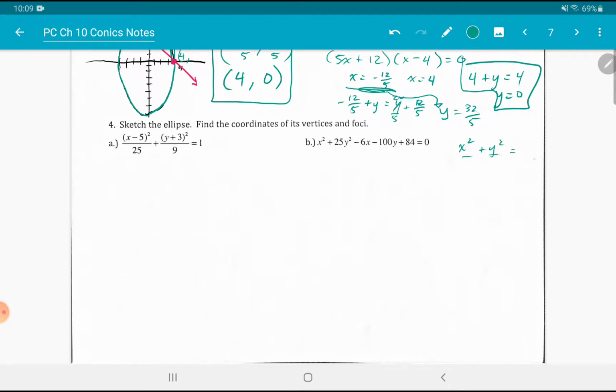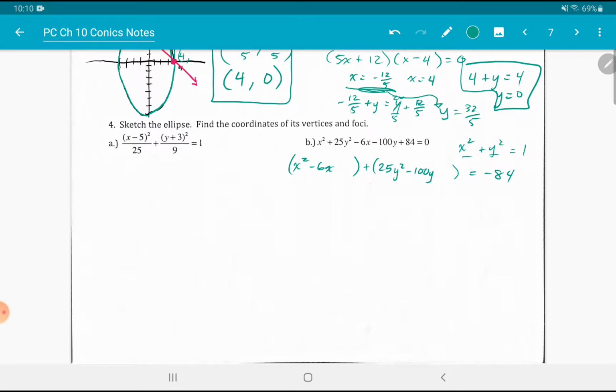If this is an ellipse, we remember we want this in the form of some kind of x squared over something plus y squared over something, equals 1. Well, if you want it equal to 1, first of all, you want your number on the other side. So let's kick that 84 over. And I'm going to regroup things so that we have x's together and y's together, equals negative 84. Now, one other thing I'm realizing here is that the process we need to do here is completing the square.